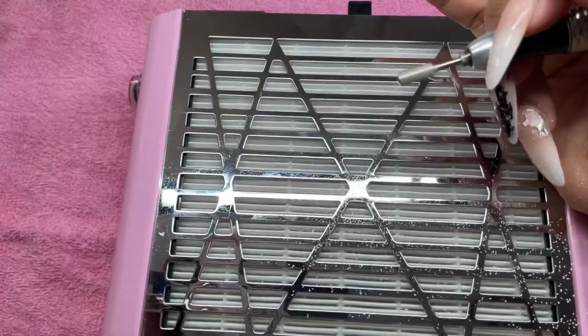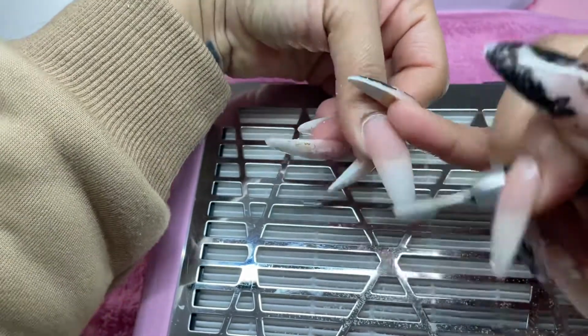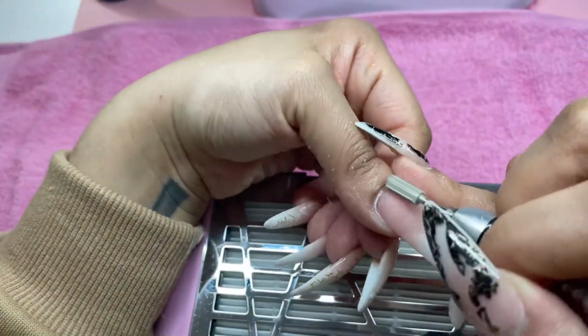So I already had another set before this. I was using some of my Shein nail tips that I showed you in that last Shein haul. They were the white French tips, and they came out pretty good. I just ombre'd some nude and added a little marble design.